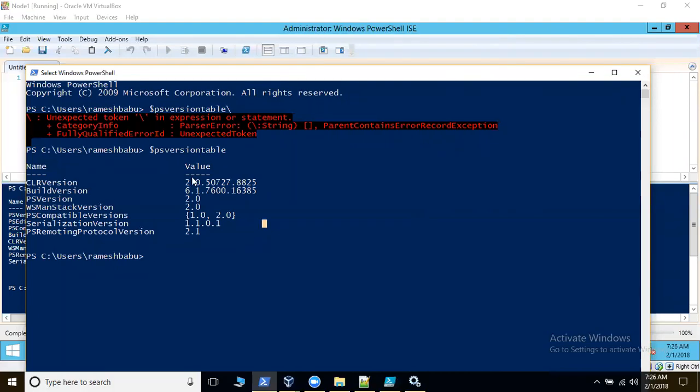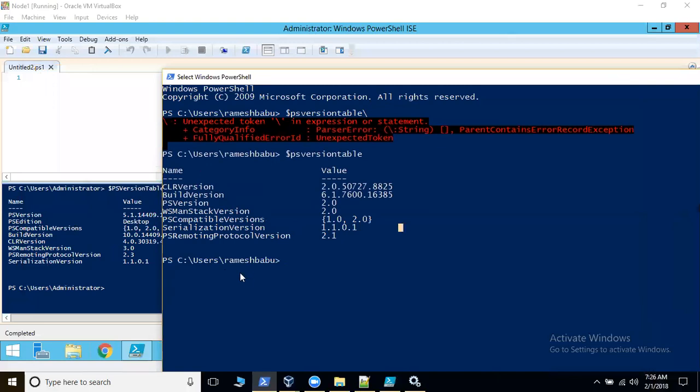Now you can see the difference between these two. Here the PowerShell version is 5.1, and here the PowerShell version is 2.0. Major differences. You can open PowerShell 32-bit, or any version of PowerShell. Version 1 is not going to overwrite any other.